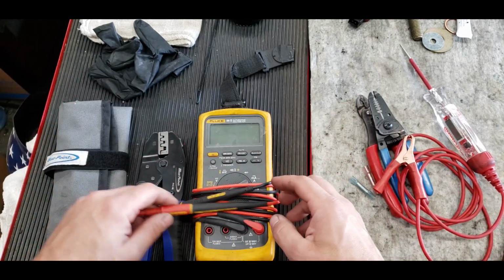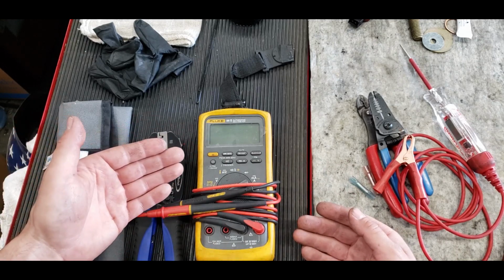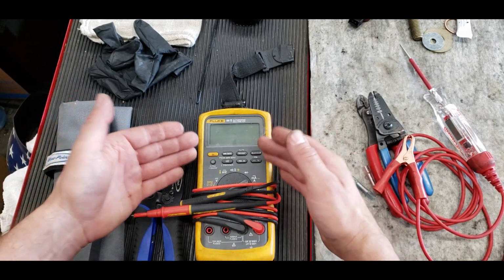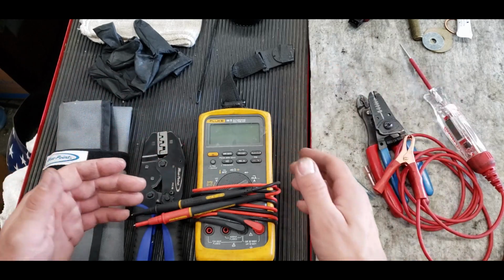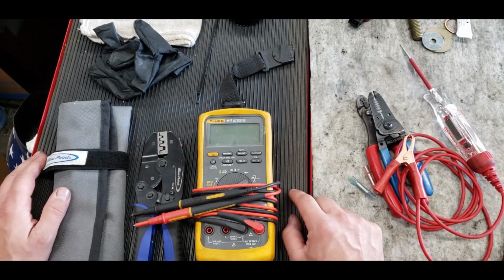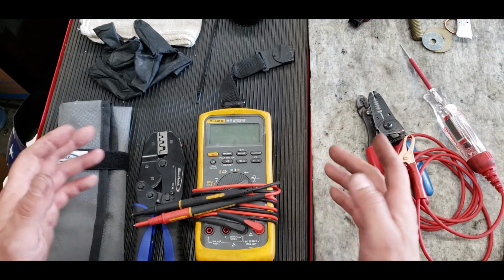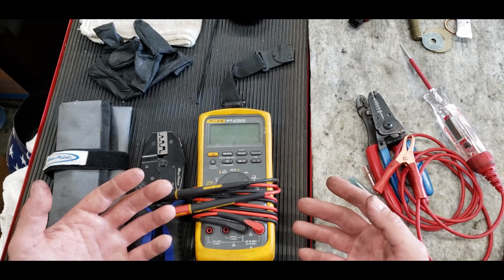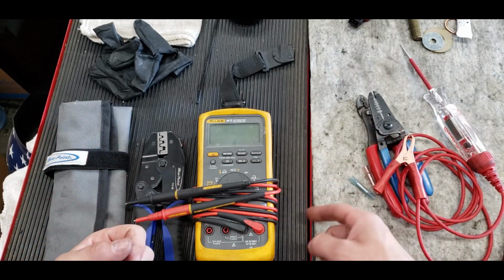Like I said at the beginning, if you are a student and you do get a student discount, you can go with Fluke, Snap-on, whoever. Even if you're starting off with that little bitty Cronova that I'll post a link up here to, that video that I did on that thing, that would be something good to at least start with, because it does work.